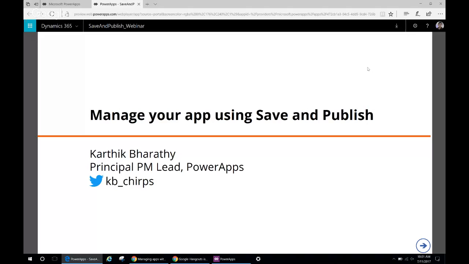Very cool. There's a parallel feature on environments that my colleague James presented earlier. So this is more of a scope to, let's say you're a small organization where you're not managing a lot of environments, or you're just doing it in one environment with more authors and you quickly want to share. Save and Publish is the way to go, and we look at the details in this meeting.